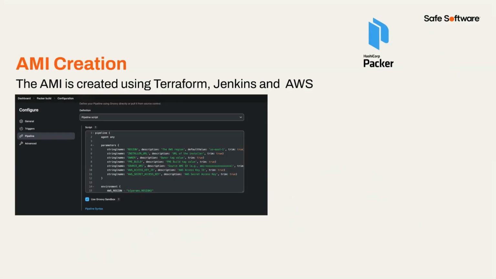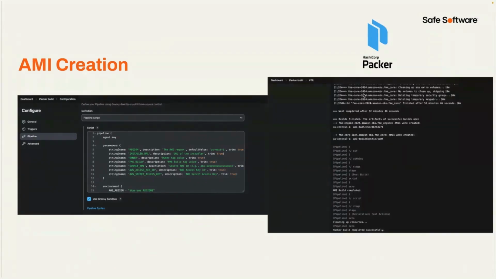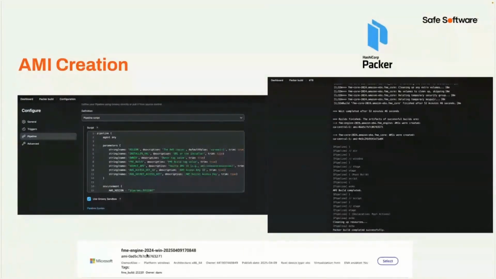And when it's built and completed, it will look something like this, where it says build finished, the artifact is successful, and this AMI was created. When you deploy with this AMI, you deploy FME. And yeah, this is what it would look like in this particular case, where it was created in AWS. This is the platform, Microsoft, Windows, in this particular case.